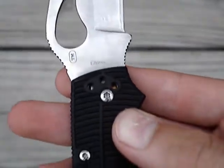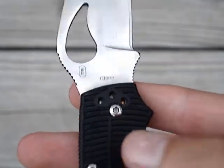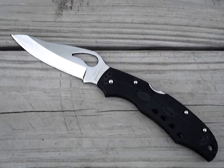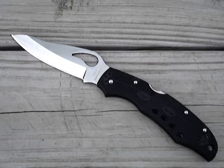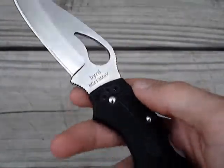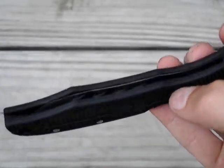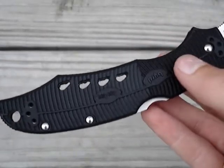It is produced, as you can see, in China. The Byrd line is sub-branded by Spyderco, and really they have very high quality coming out of that factory. Not quite to the standards of most of the Spyderco knives, but very good for Chinese production. It is steel lined, and those steel liners are kind of skeletonized along with the handle. That portion right there that you see that goes through the handle is the only part where they actually took out any metal from those liners. So it's partially skeletonized, kind of.